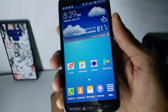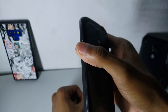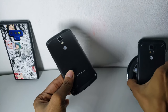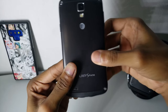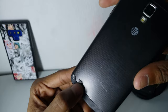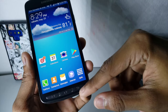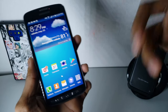In exchange for the camera downgrade, what you get is a stronger, more rugged build. It's not as rugged as the S5 Active — of course not, they upgraded it on that one, but I'm going to talk about that phone later. The speakers are on the back, and at that time Samsung used to do that a lot. So the speaker sounds horrible because the volume is really low and the sound is coming from the back, which just doesn't make any sense.